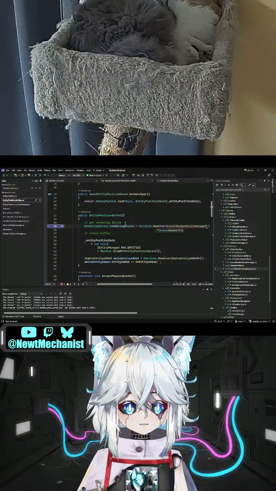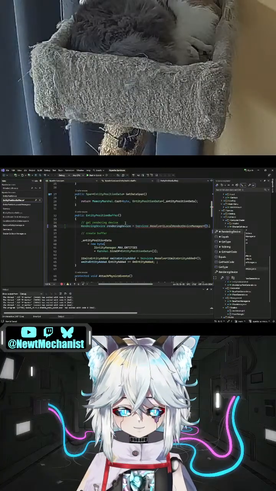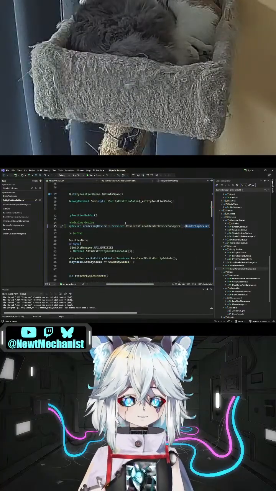Local render device manager dot rendering device.